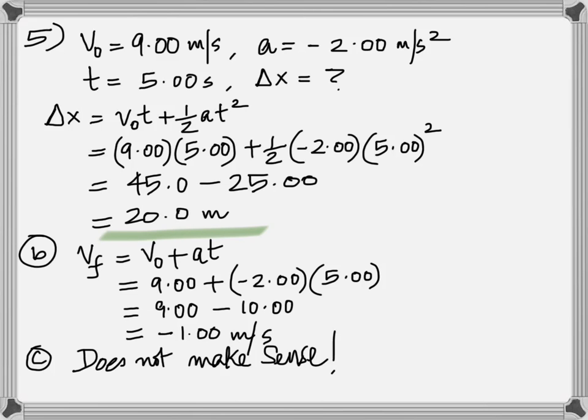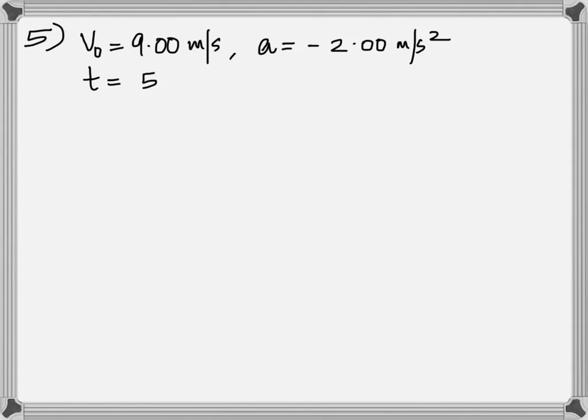Oh, is that the fifth one, at the end of a race? Okay, so I go back to that, and then the fifth one. It's the end of a race. She goes from 9 meters per second. That's her initial velocity. And because she is decelerating, a is negative. Time is 5 seconds, and you have to find her final velocity.